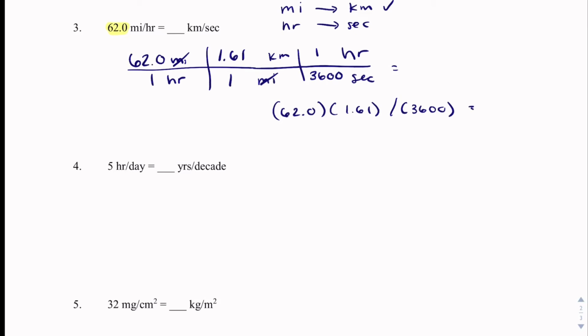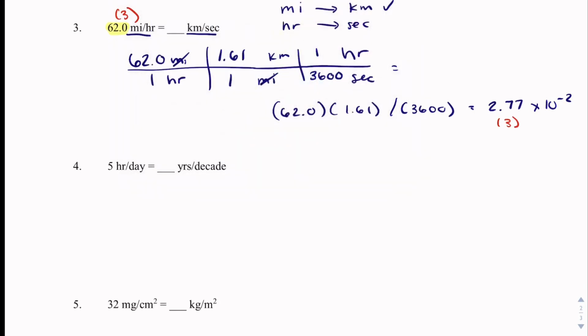This is exactly what I'm plugging into my calculator. And let's make sense of this. If I'm driving a car and I'm going 62 miles an hour and I try to convert it to kilometers per second, the same speed, I'm going to get a very small number because cars don't travel very many kilometers in each second. And this makes sense. I get 2.772777, a lot of sevens, probably 7 repeating, times 10 to the minus 2, but I cut it off at 3 sig figs because I started with 3 sig figs, so I need to end with 3 sig figs. Remember, the times 10 to the minus 2, that does not impact your significant figures count.